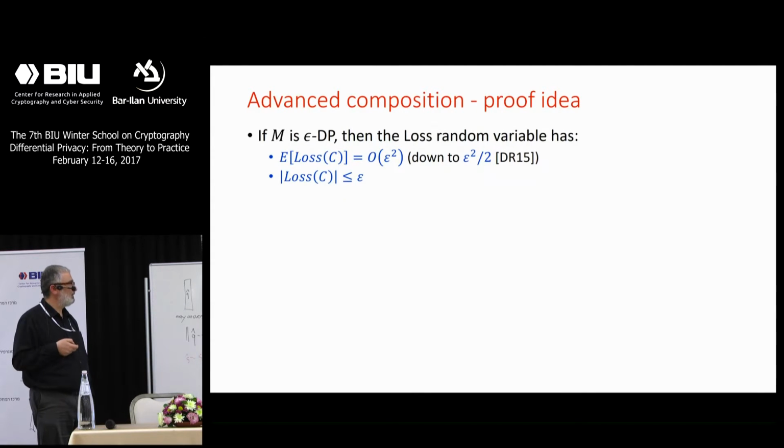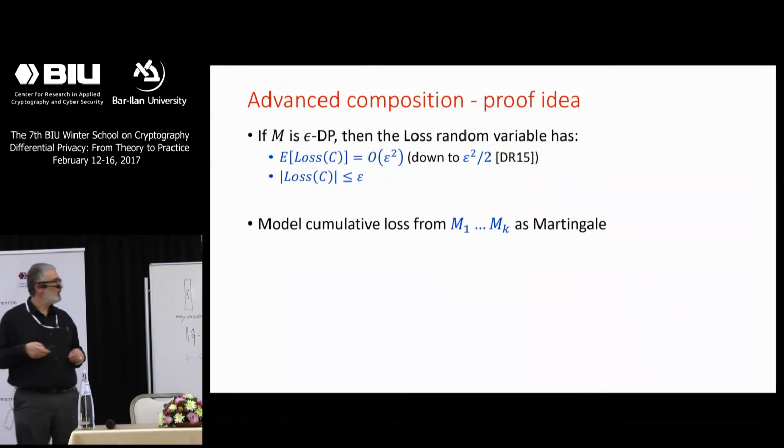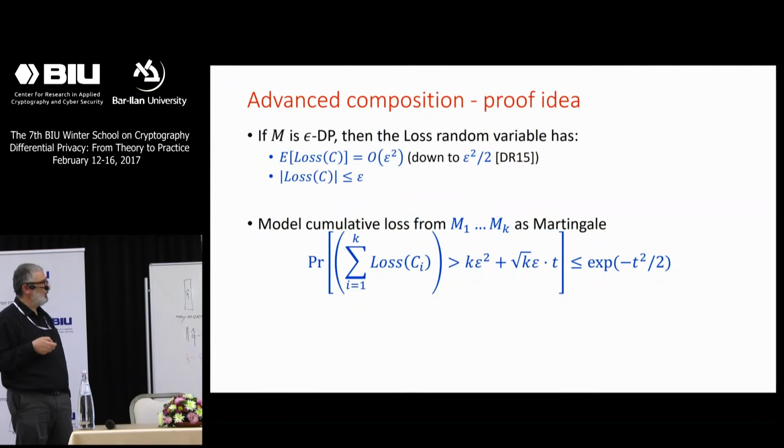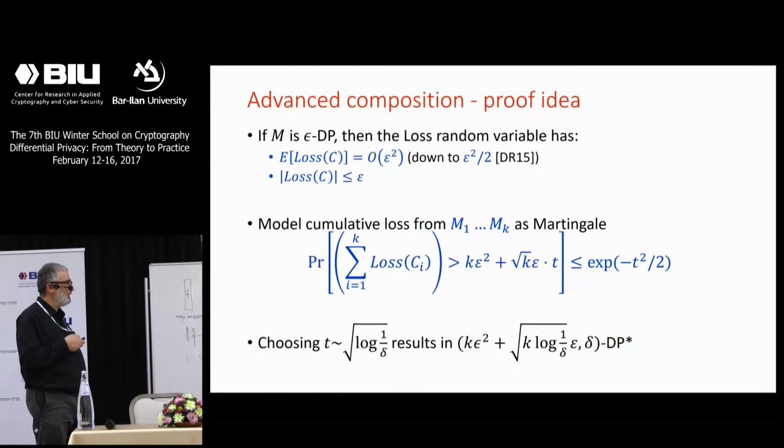Loss is always bounded by epsilon, and now think about this random walk that I had with a point jumping to the right and to the left there. We can analyze it. It's very similar to a martingale. You can modify it a little, you can make the expected loss 0 by subtracting epsilon squared. And hence, we can use Azuma's inequality to bound how we deviate from the expectation. Okay, and overall, you get something like that. You need to choose the parameter t accordingly to get the best bound.